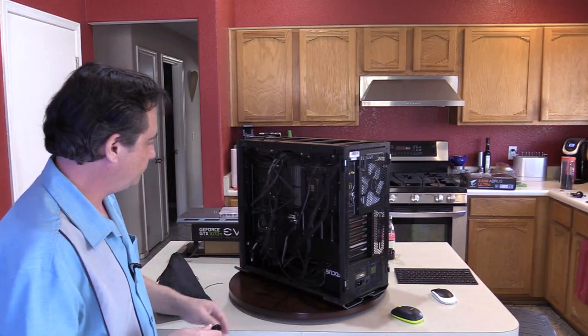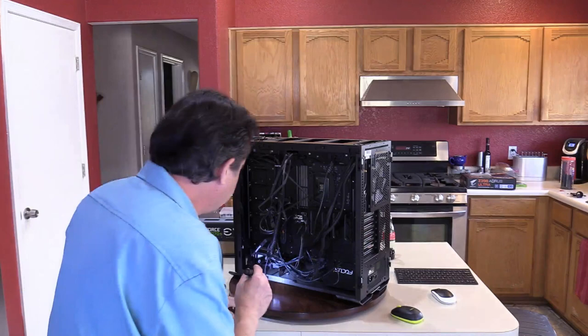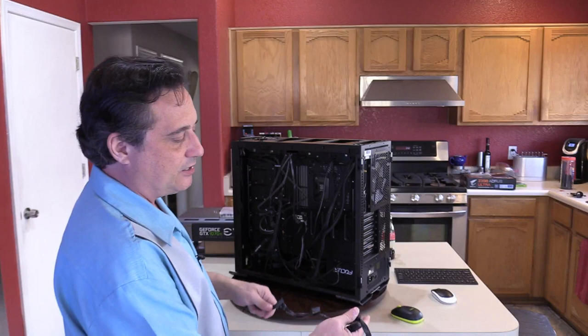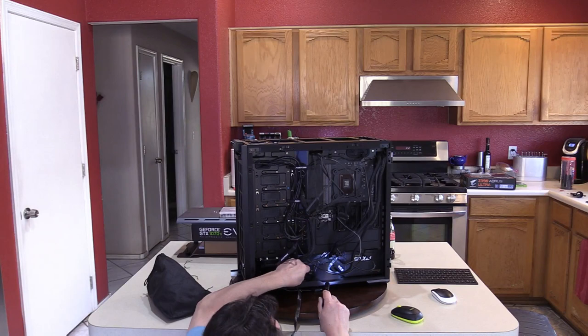Oh, can't see again. I need my flashlight. Let's find a place where we can plug this in. He's got the hard drive to hook up and the solid state drive to hook up. We can put the solid state drive back here. So we should be able to use this one power cable and power the solid state drive, the hard drive, and the fan pump all with one cable. Less cables means a cleaner looking installation, cleaner cable management. So back here on the back of the power supply, there's a bunch of little connectors, plugs that we can use. And I like to use the one as far away as possible.